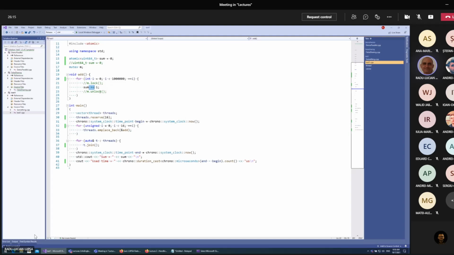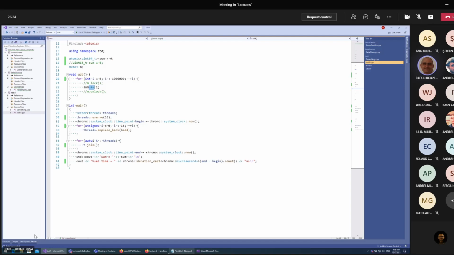Now, the atomic operations are easy to use for simple operations. So if I have to add a number, be it constant or not, it's quite easy.